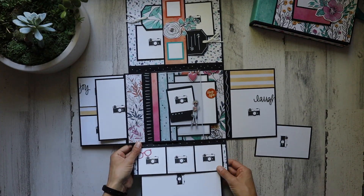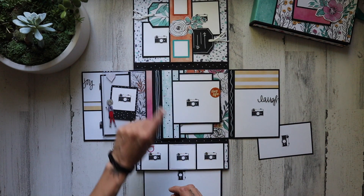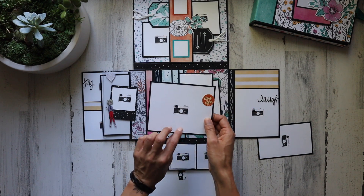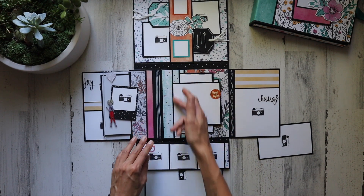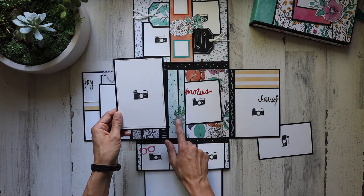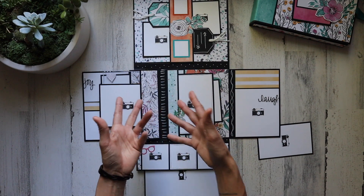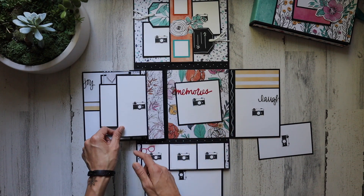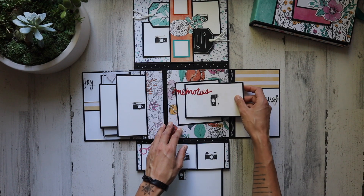I'm a chalk marker fanatic, so I just love adding my own little additions into my books. There's a cute little pull right on the back of this one too, and another cute girl. Here's more of a landscape-style picture, and that just tucks right back in here. You can really stuff whatever you want in these little areas. I love that cute plant sticker — that's from Hobby Lobby. I just kind of threw this book together because the paper itself didn't have its own cut-apart, so I just mixed and matched what stickers I thought could go with it. There's a memory sticker, and of course you can stick your picture right underneath.